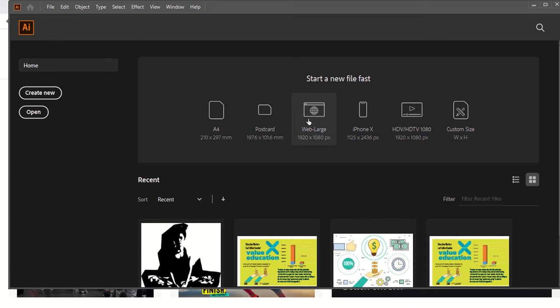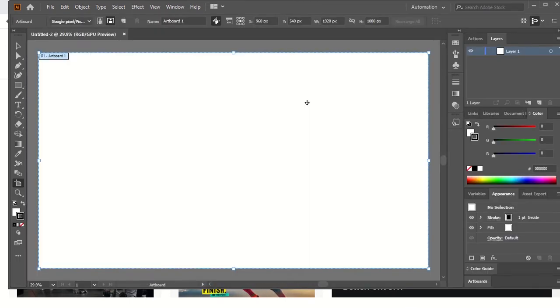The first thing to do is open Illustrator and select a new artboard. This one I've selected the Web Large preset, but you want to have a large enough preset so that the photo will paste on. Don't forget you can edit the artboard, and we will do that in a bit.